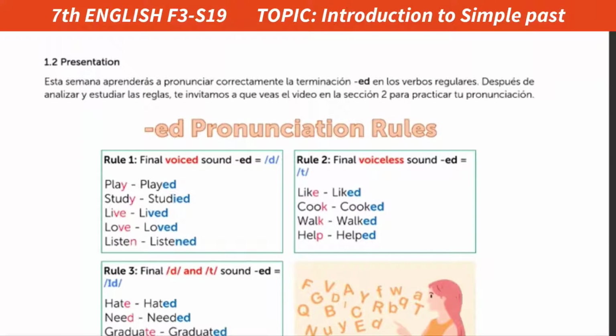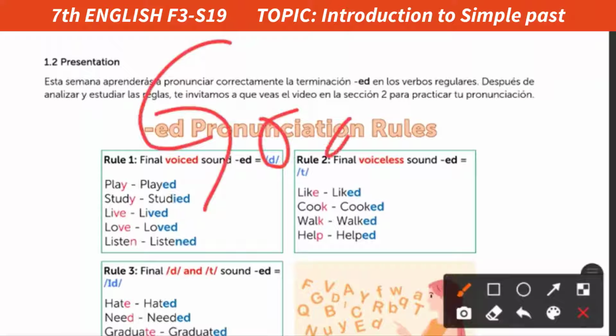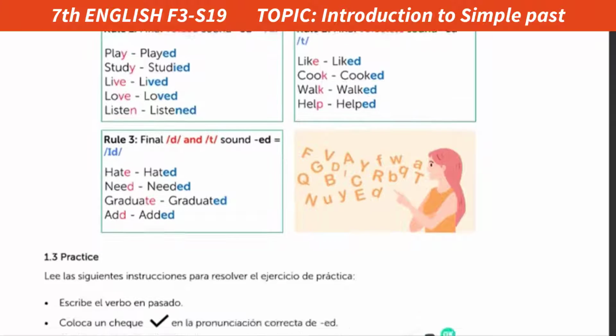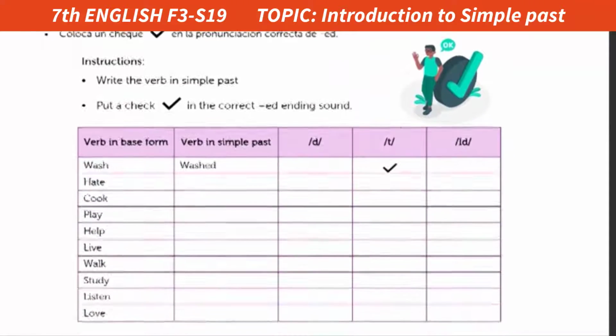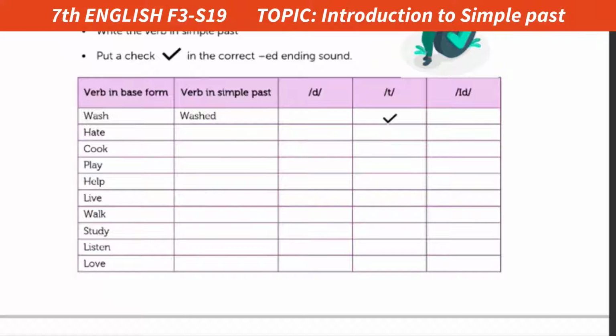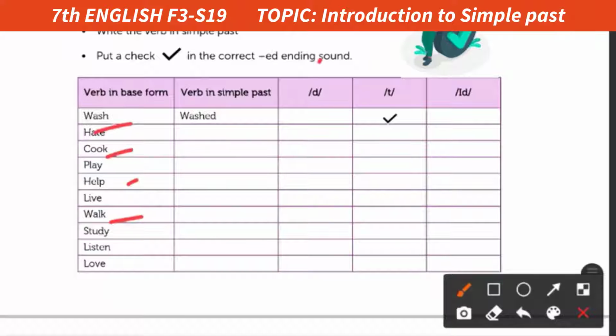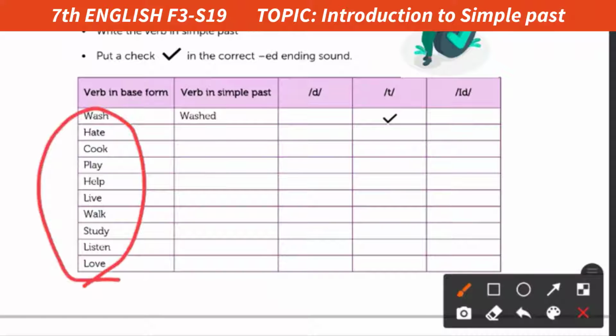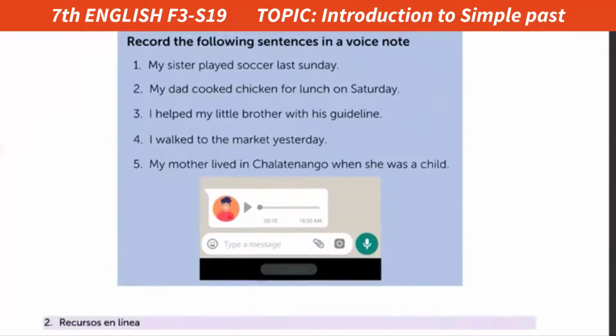After that, in the presentation part, we have grammar. Vamos a ver the grammar explanation of the pronunciation of the simple past. Vamos a ver la explicación gramática de cómo pronunciar palabras en English in the simple past. After that, we have to label or categorize these words according to the sound of the final consonants in the past. Tenemos que categorizar estos verbos de acuerdo al sonido que se escucha cuando pronunciamos sus sonidos finales en el pasado in English. Ya vamos a aprender un poquito más de eso, ¿ok?